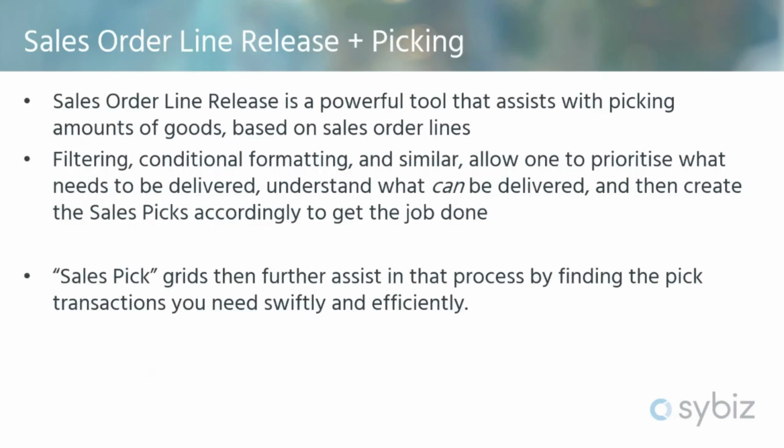Okay, so next is going to be the sales order line release. This is going to be mostly pertinent for those of you who are using picking. For those of you who aren't using picking, this is completely useless. If you don't use picking at all, this will actually be grayed out in your sales management list options. However, in saying that, if you are using picking, it's an extremely potent tool to much more easily get visualization of what can go out the door, what can't, and then actually take action in regards to that, generating picks accordingly.